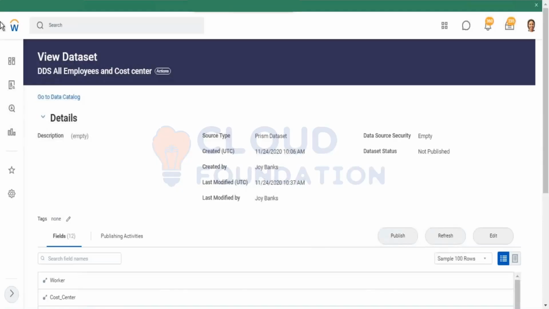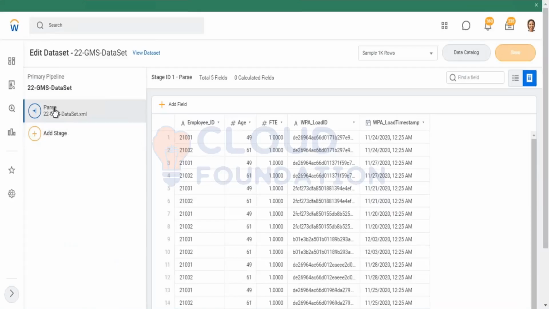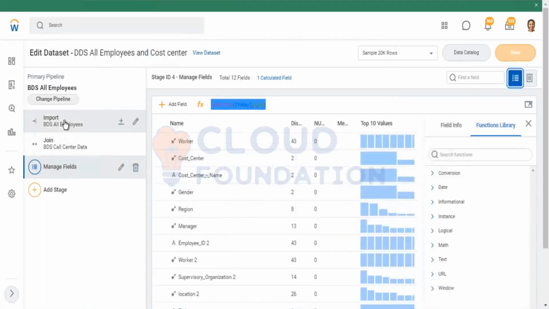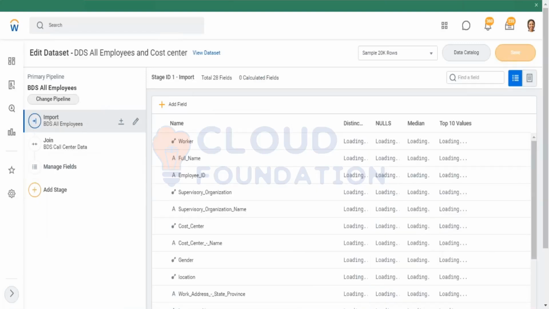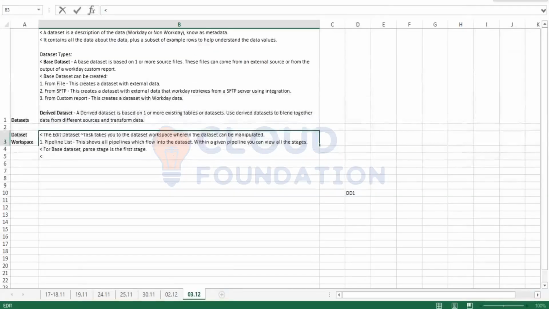So again, this is my base data set. If you see, the first stage is the parse stage, and for a derived data set, the first stage is always the import stage, right? Now what are these stages? What is the difference between parse and import? Once we create our data set, we'll have a look.